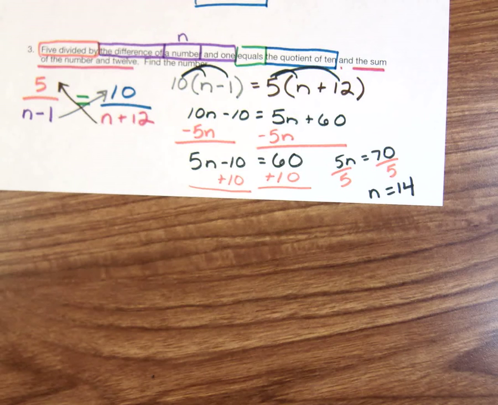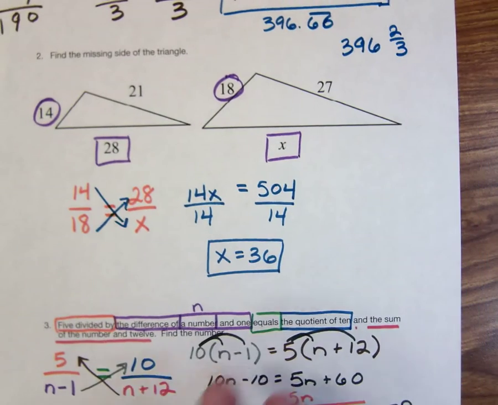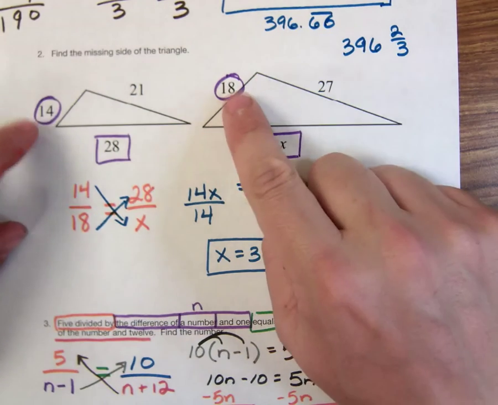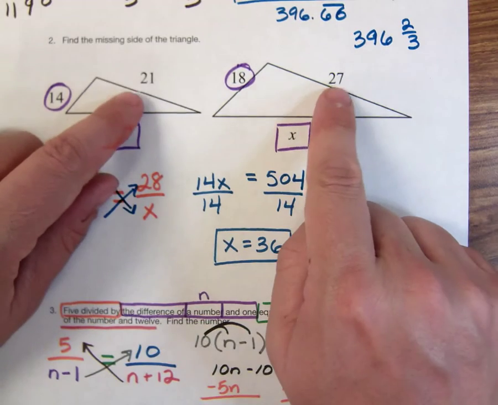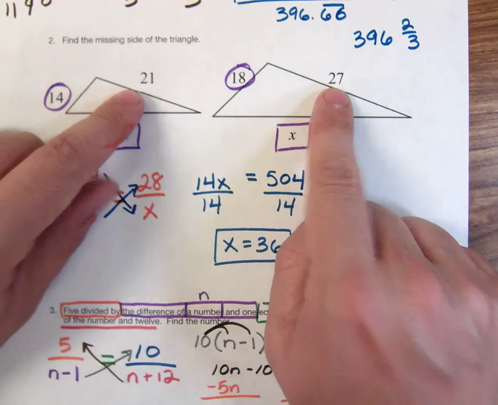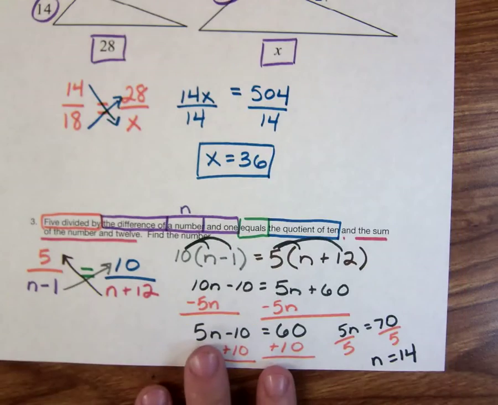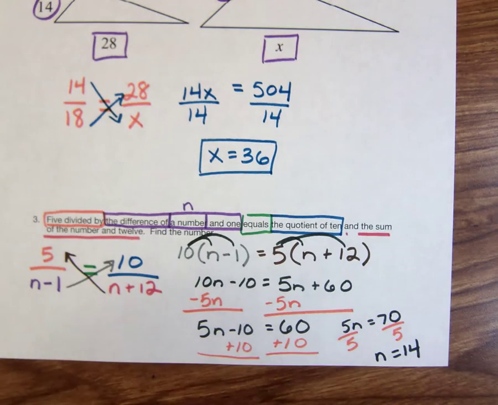But the triangle one, what were you saying about? On the triangle? Yeah, knowing which two to, like 14 over 18. These were the two shortest sides. So I did the two shortest sides as a ratio. It would have been totally fine for me to do the two medium sides as a ratio too. Oh, okay. Any questions about that one? Let's do another one kind of like that.